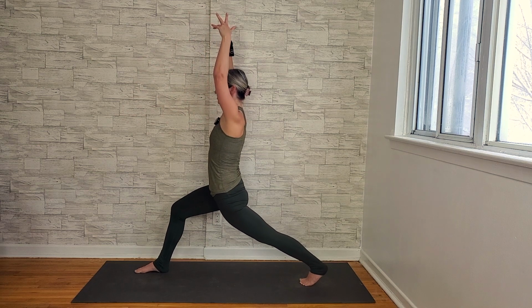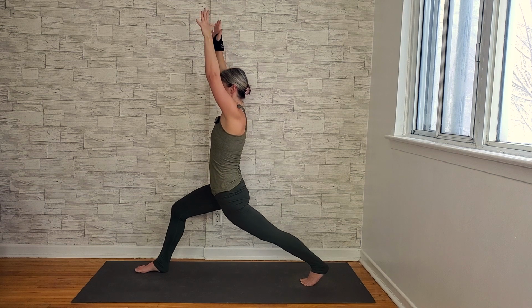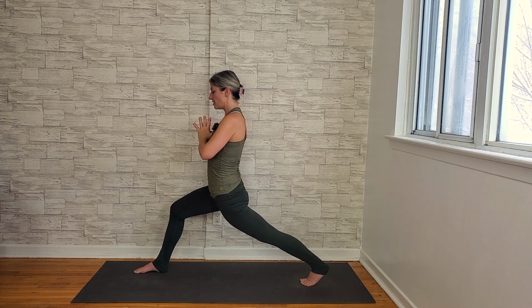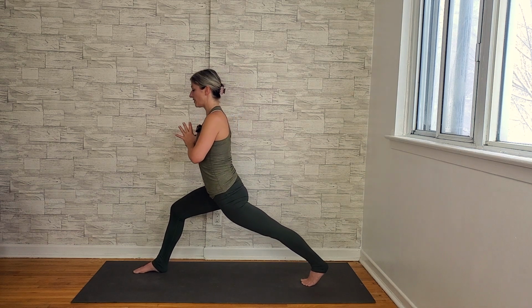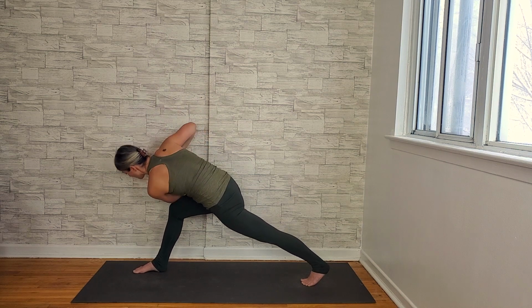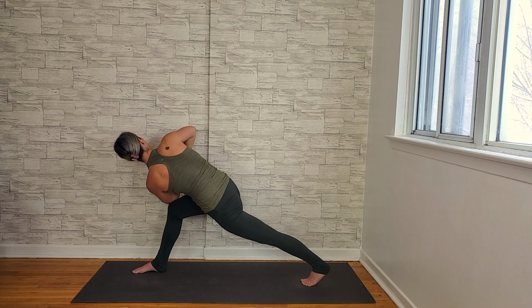Relax your shoulders. Take a breath in here. As you exhale, palms of the hands come to prayer at heart center. Push the hands together, breathe in, lengthen. As you exhale, hinging forward at the hips, straight line heel to the crown of the head. Take left elbow onto right thigh, press the hands together to open the heart, belly off the thigh, twisting.